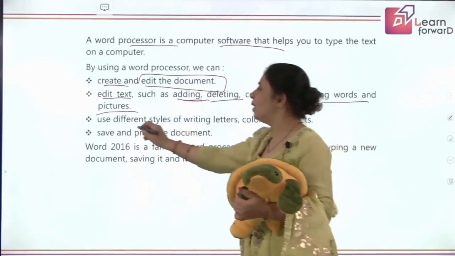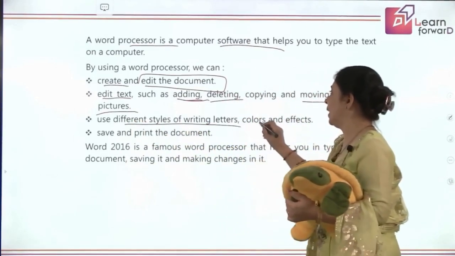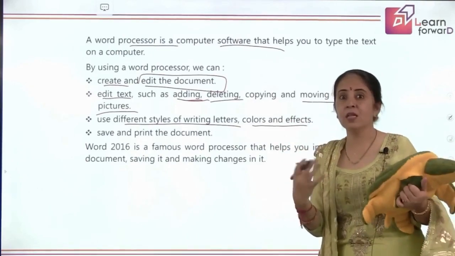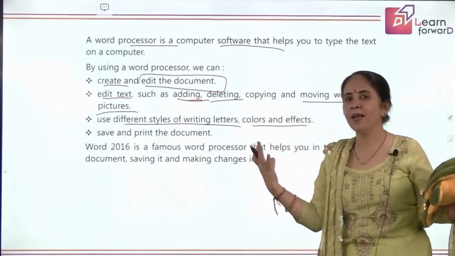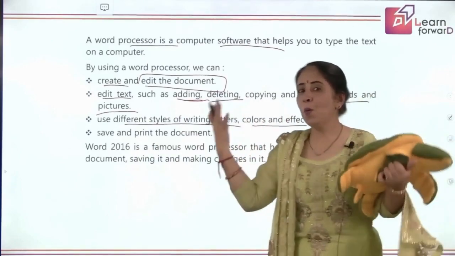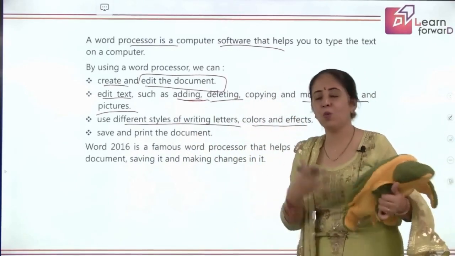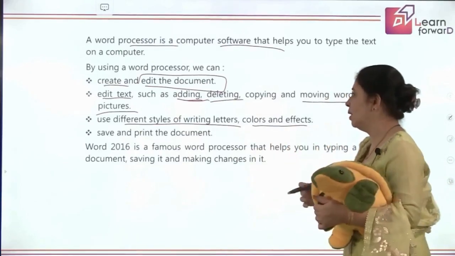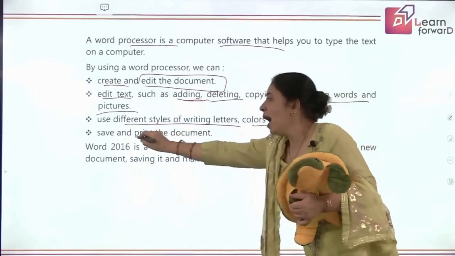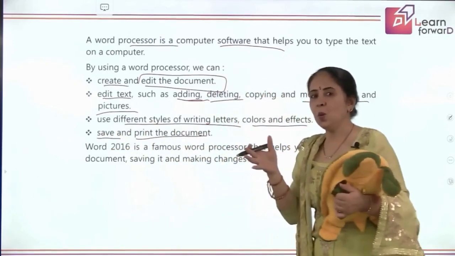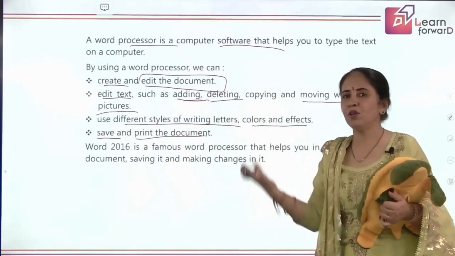Now, there are different styles of writing letters and you can use different colors and effects to make your document more lively, more interesting, and lots of creativity will come out once you start using this document. And finally, when you want to complete your work, you want to store it for the future.